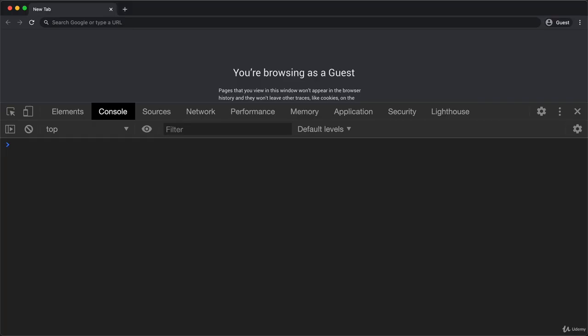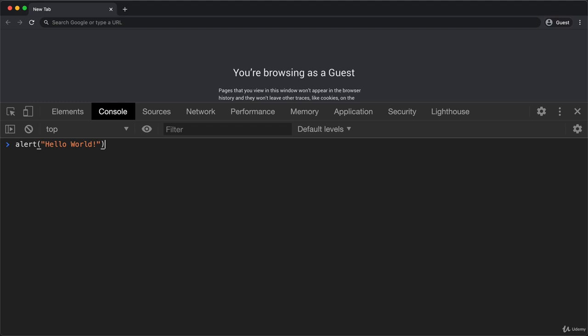So let's write alert, which is a so-called JavaScript function. Then open up parentheses, without a space between alert and the parentheses, and then we write a so-called string, which is basically text, and let's write hello world. So that's the standard way of learning programming in any programming language.